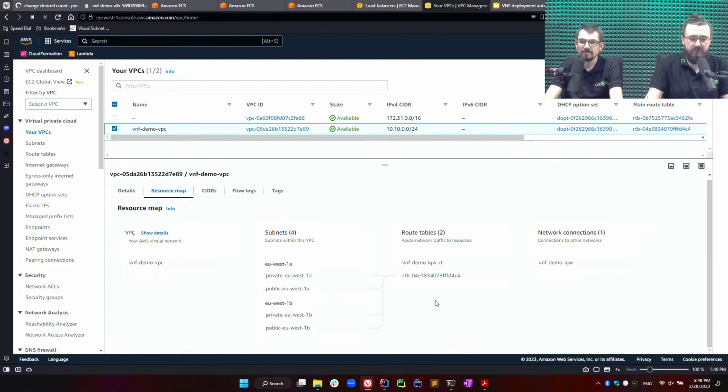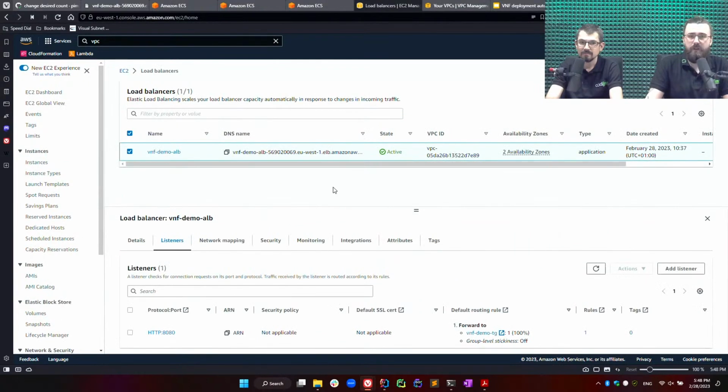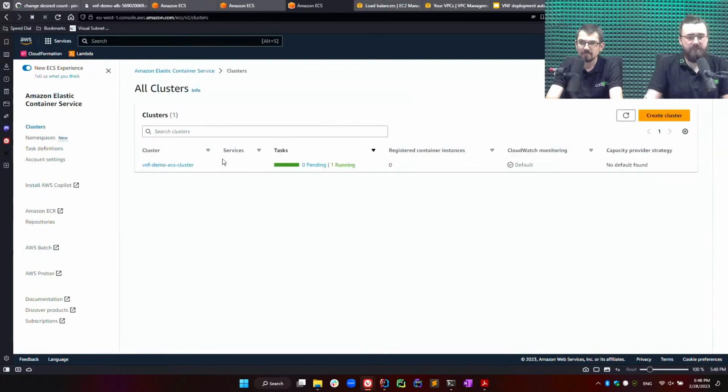We also have the route table and internet gateway in front of it. Here we have our load balancer with our listener forwarding to our application. The route is forwarding to our application. Here is our ECS cluster, Elastic Container Service cluster, which is responsible for running our application.